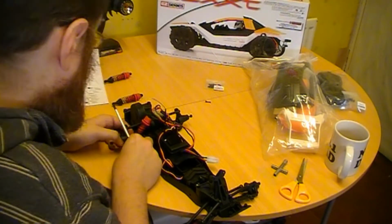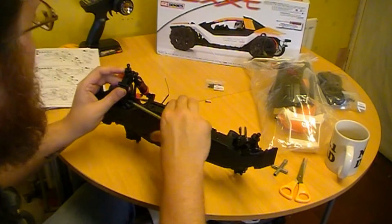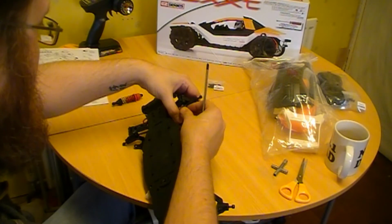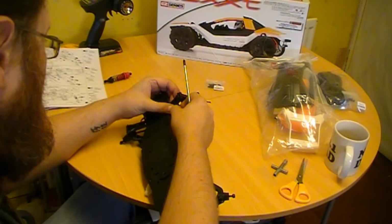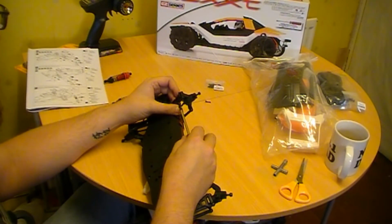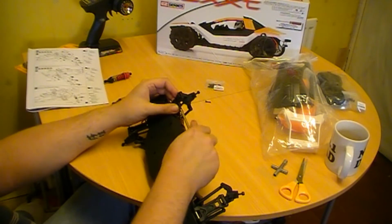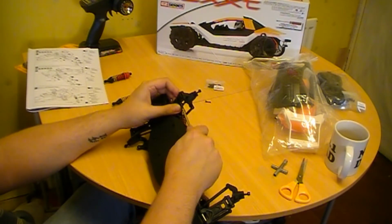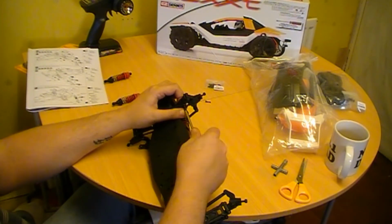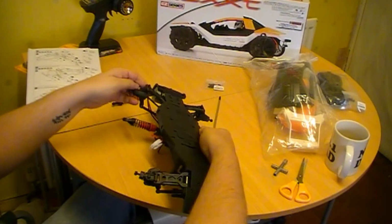And then we attach it to the bottom. Now this is going to be easier upside down. It's all nice and loose. It's not binding anywhere, which it isn't. It's always good when it works.